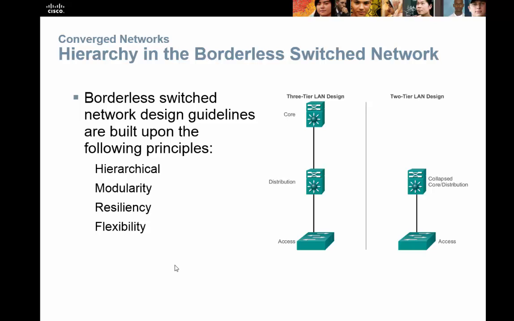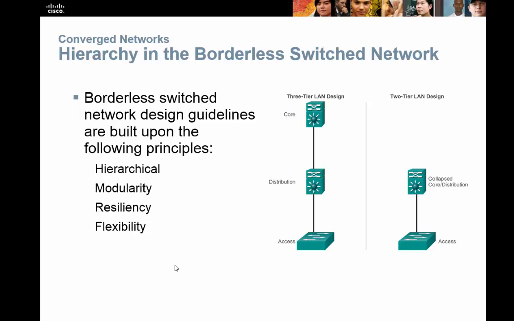Now, as far as modularity is concerned, that allows a seamless network expansion and integrated service enablement on an on-demand basis. So as each module needs to come online or become part of the network, it can. The resiliency satisfies users' expectations for keeping your network always on. It's rather frustrating when you need to be on the network and something is down. We're so used to everything being right there all the time.